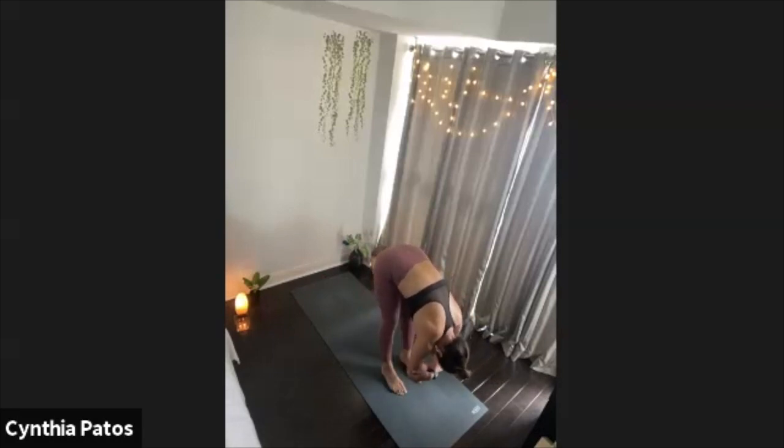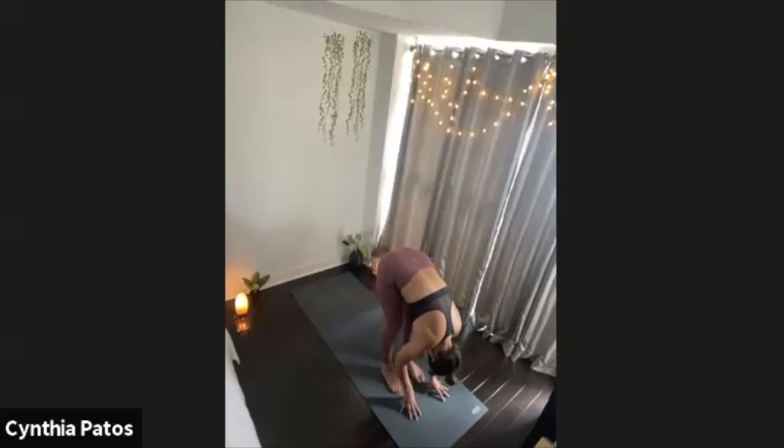Grabbing opposite elbows, ragdoll, rocking side to side. Let the head go any way you need to. I'm going to draw the lower rib in, encouraging a deeper fold. When you're ready, coming still, letting the hands rest on the feet, the shins, wherever they need to. Back to Uttanasana.